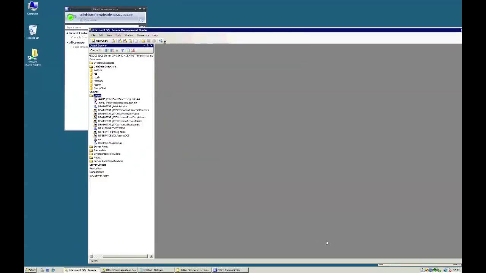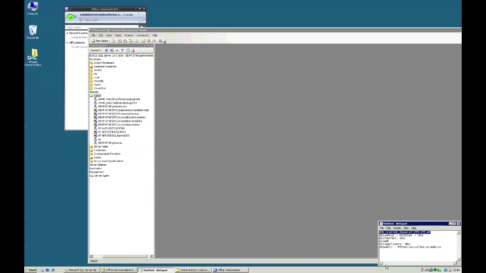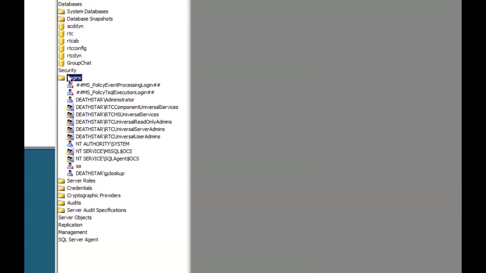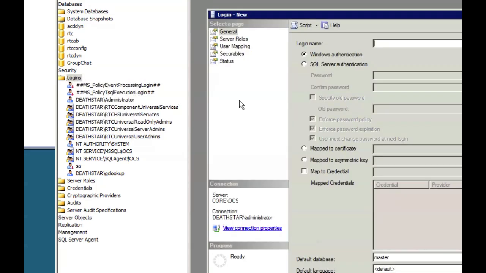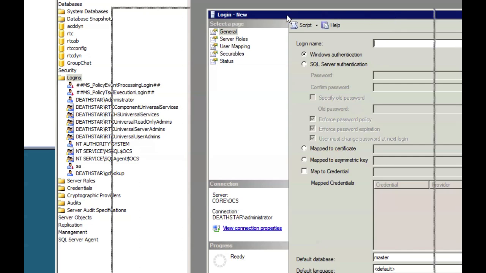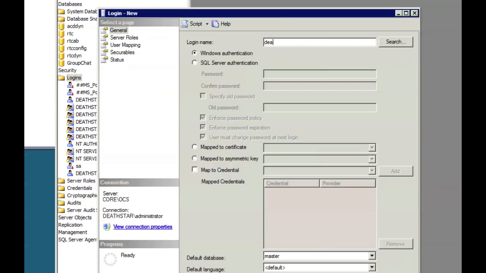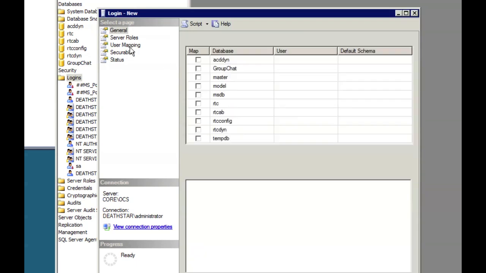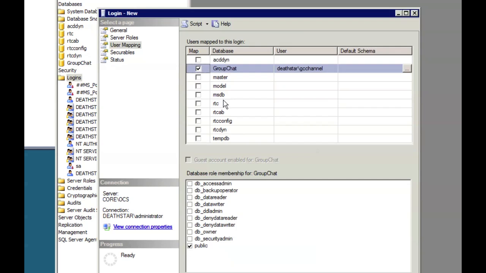The next one we need to do is the group chat channel service. So again, new login. The name is going to be Death Star GC channel. Again, we're going to go into user mapping and make this user DB owner for the group chat.